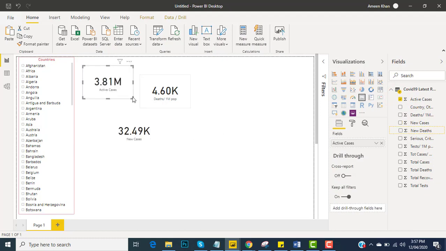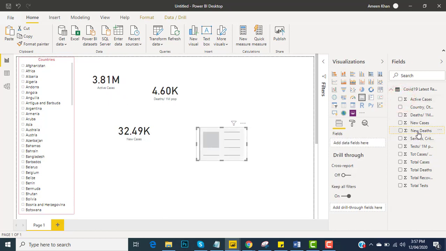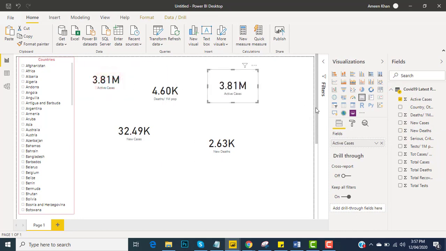I will again Control V to have new cases and new deaths. I will again Control V to have serious and critical conditions. Okay, and then another one, and total cases.